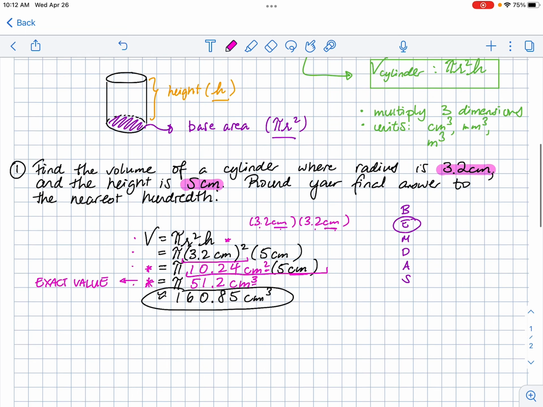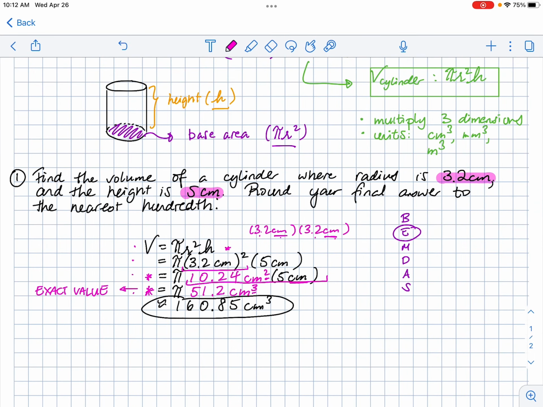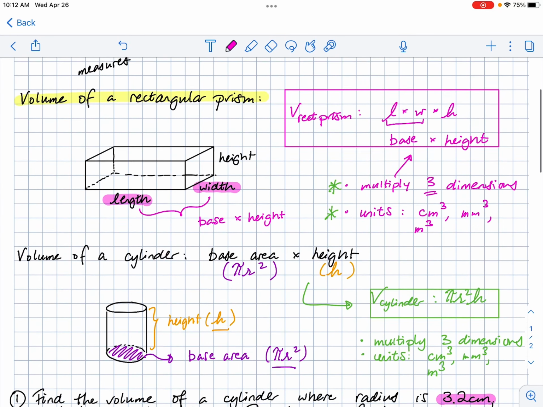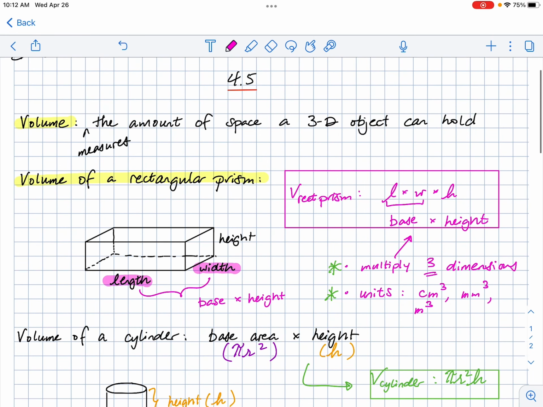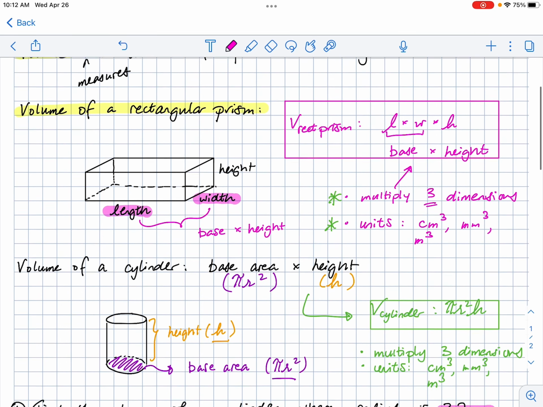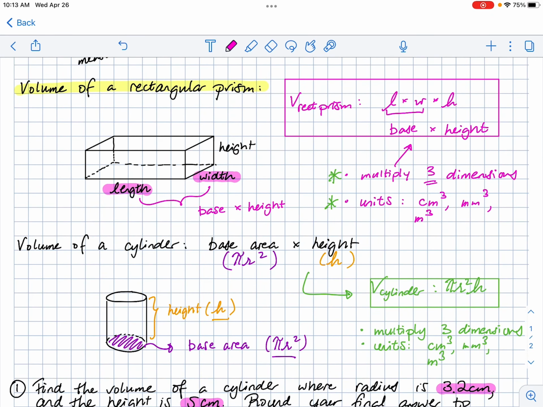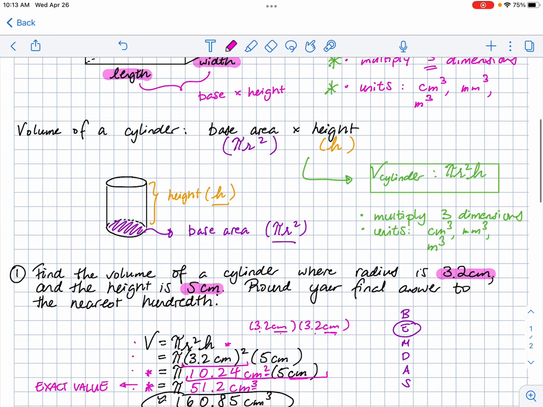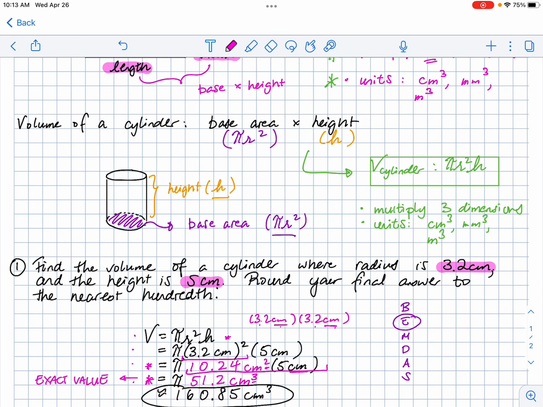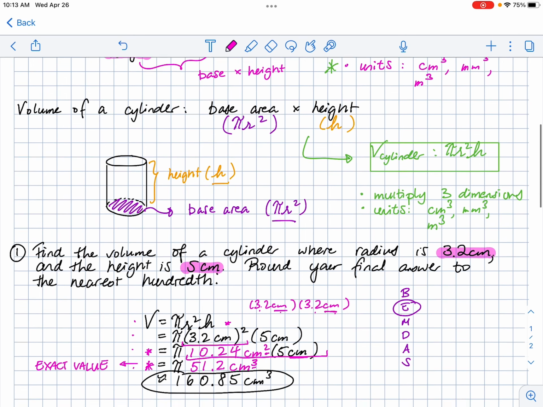So again, we have just connected all of our previous knowledge from Grade 6, when we dealt with volume, we defined volume. We looked at the volume of a rectangular prism formula again, the fact that it's 3 dimensions and the units, and then we connected that to the volume of a cylinder formula. But again, because we know the base area, which is pi r squared, you're just multiplying in and multiplying by the 3rd dimension of height, okay?